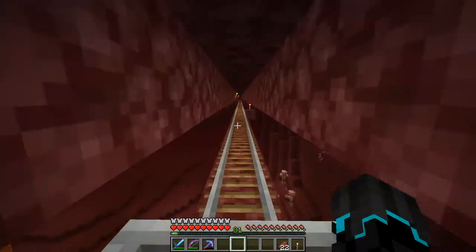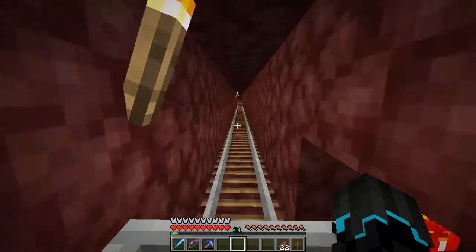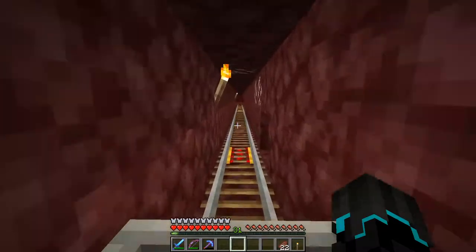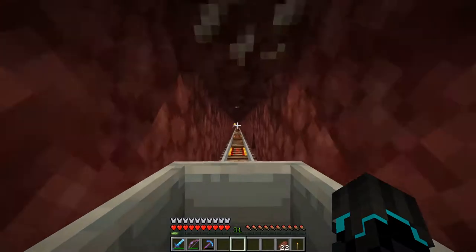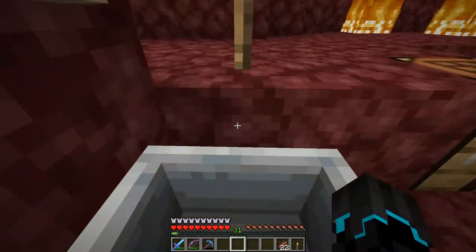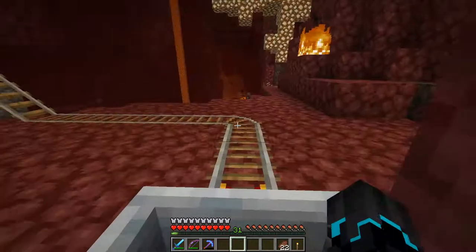Alright, so far, so good. We're moving at a decent speed. Pretty good, actually. And now the interesting bit is going to be going back home. Whee! Okay, this bit works perfectly. Now, before we go into the portal, I want to try and go back home.